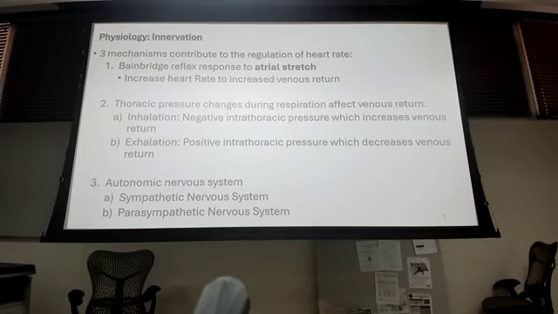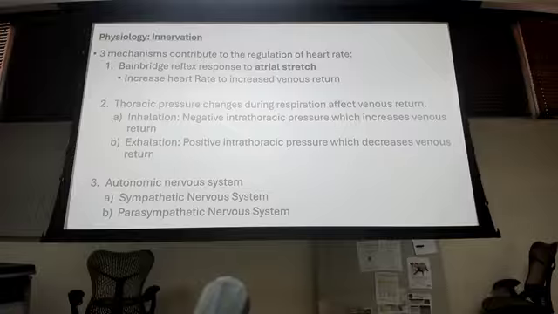Okay, so we were talking about how the cardiovascular system is tightly regulated. You get a lot of inputs to regulate its function so that the rest of the body can ensure it's getting the supply of blood, nutrients, and oxygen that it needs. And there are a couple of mechanisms that the body uses to regulate the function of the heart.